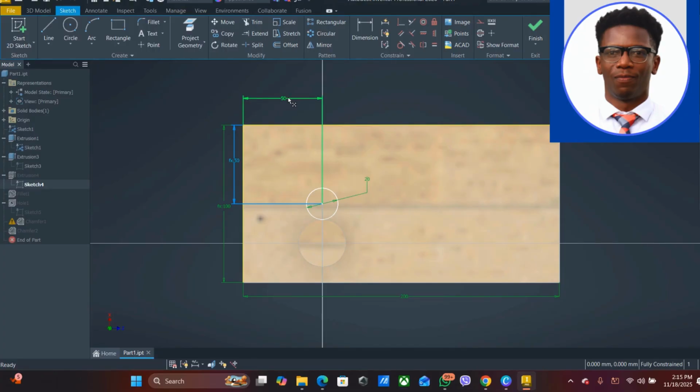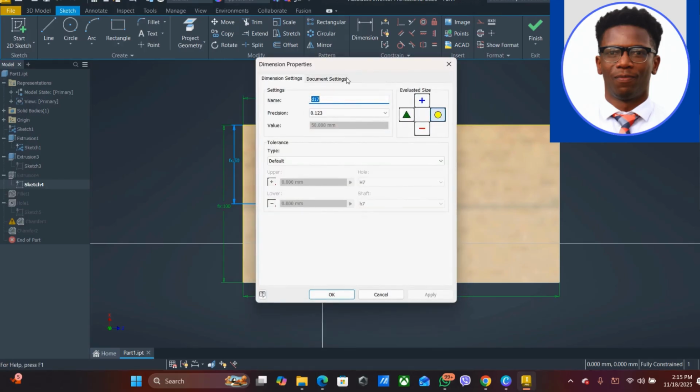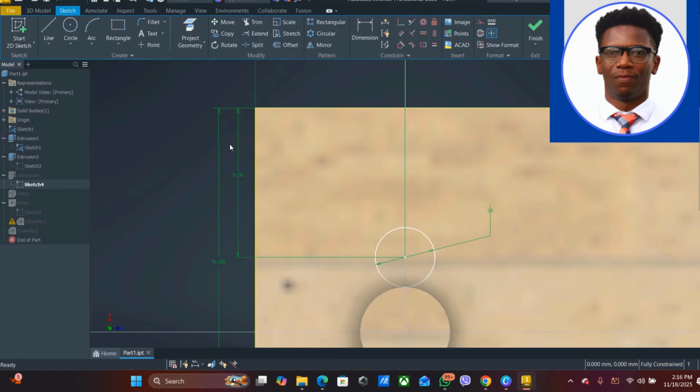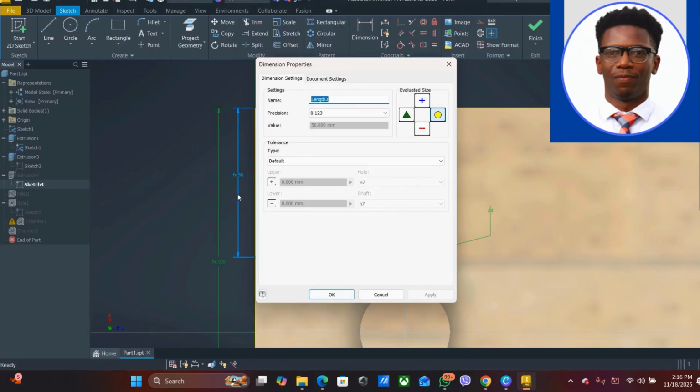I'll go to the length again. Go to properties. Then change this to length 3. Apply and OK to finish that, or cancel. Do the same. Go to dimension properties again.